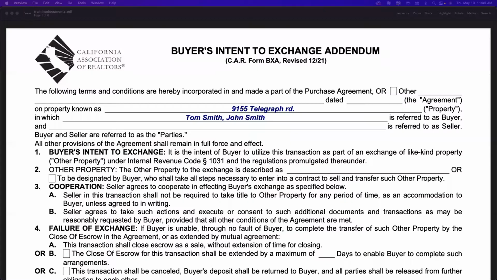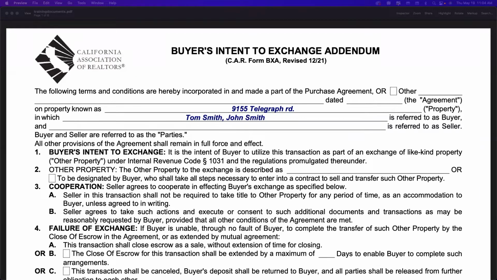Let's see what we got here. All right. So what you should be looking at right now is the buyer's intent to exchange form. We talked about this yesterday a little bit in Boost Camp, and we've had 1031 exchange classes in the past, and this form comes up, right?